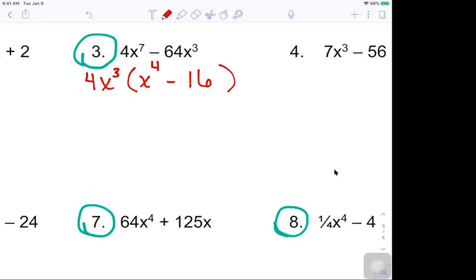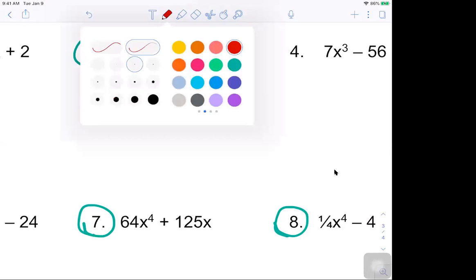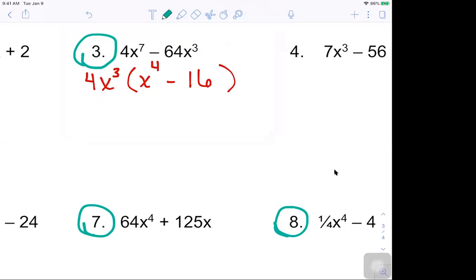So again, I said multiple steps here. What would the next thing be that you'd want to do to get this to factor? Peter, what do you think? You would take the x to the fourth minus 16, and you could make it in one parenthesis x squared plus 4, and then another x squared minus 4. Yeah, do you know what that process or what that type of factoring is called?